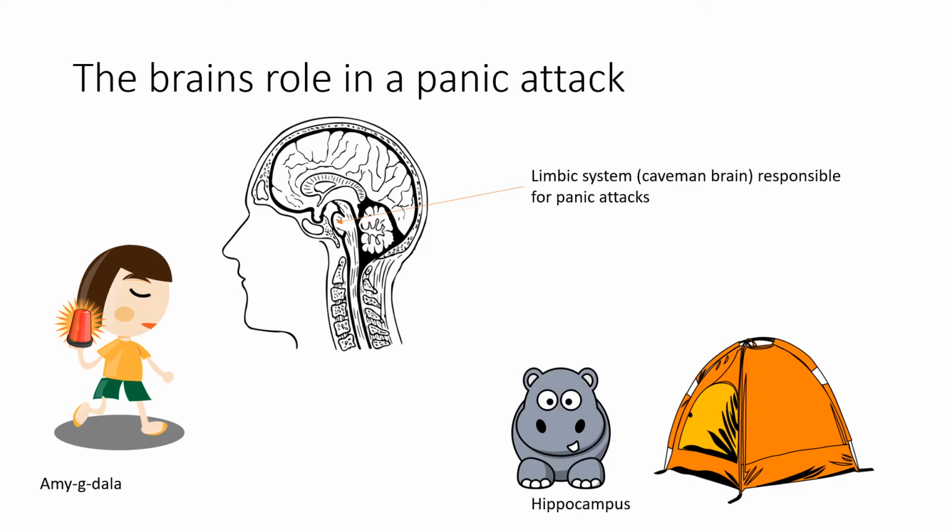The amygdala is now hypersensitive and will send adrenaline, increasing your heart rate in both supermarket situations or any other situations where you fear a panic attack. The more you try to protect yourself from panic attacks, the more hypersensitive the amygdala will become. Your hippocampus will associate more places and situations with danger and trigger more panic attacks.